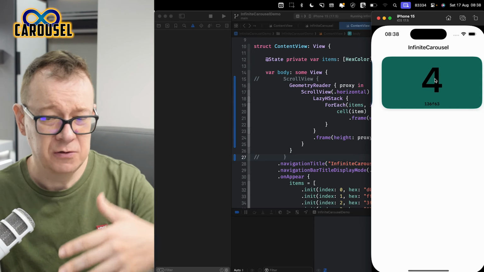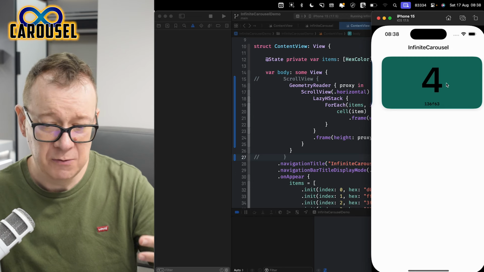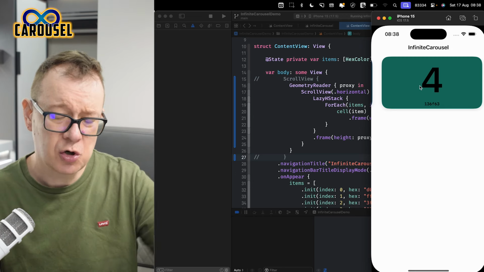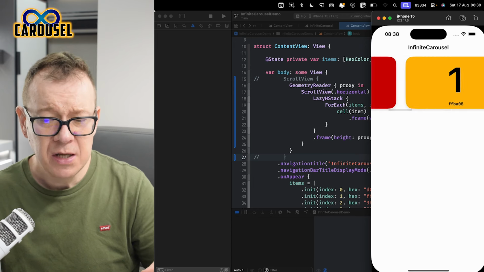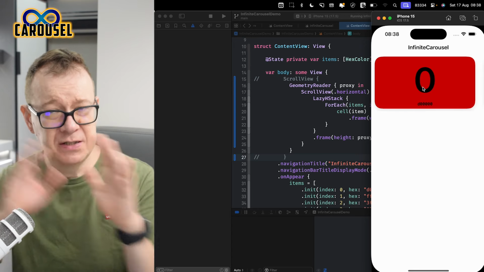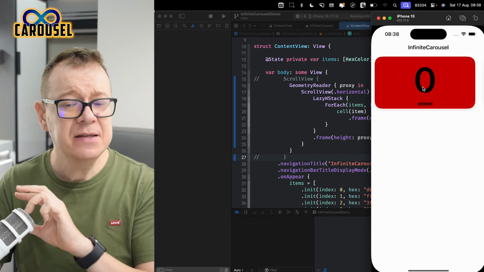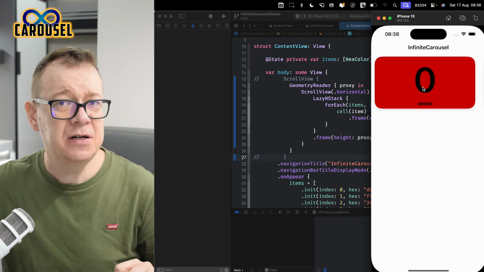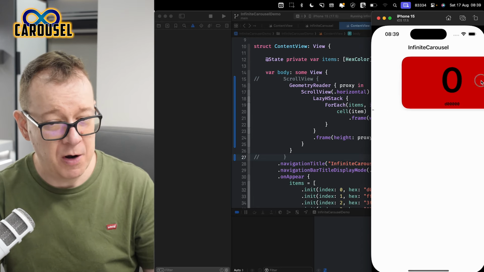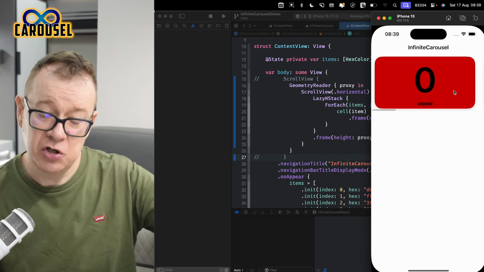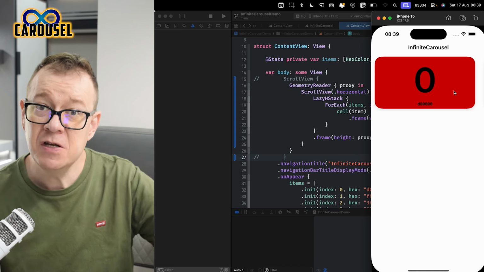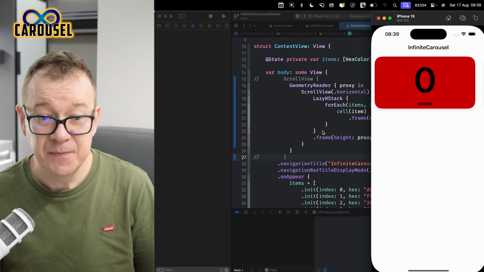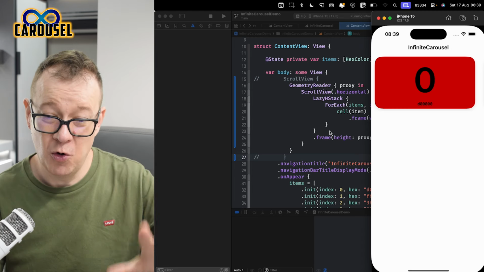Well, if this is being shown, we could just scroll to the 0 one, but that would just scroll back. It's not infinite. We would need to add all of these items one after the other. But what happens if I want to scroll backwards, like this, to just show after the 0, the previous one, the 4 one? A lot of issues, and Infinite Carousel has it all resolved.